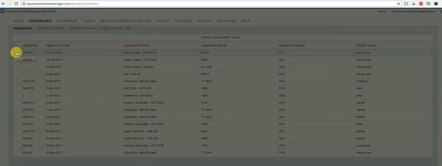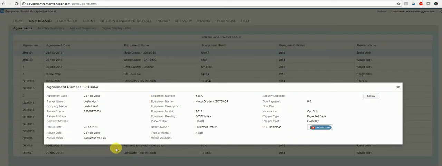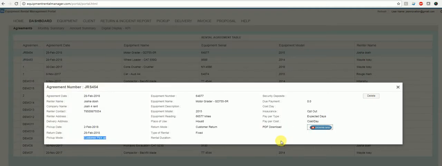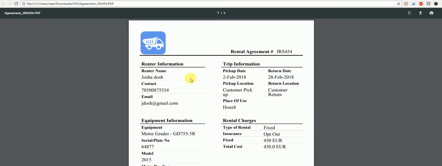Now when we click this record, we have the full details available. Let's say the pickup date, that's for today, and the return date, the mode of pickup, it's a customer pickup, and all the machinery details, in what stage we are giving it to the customer, along with the other terms and conditions. And there we can download the full rental agreement. It's a PDF document signed by the customer.